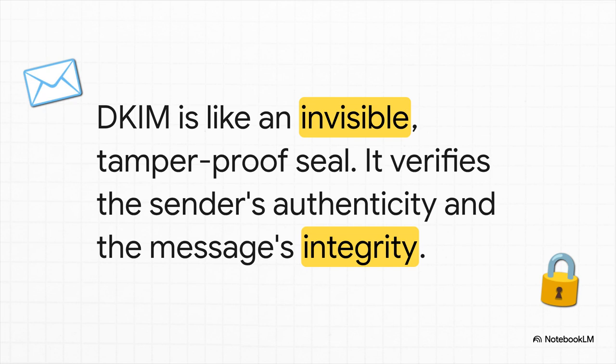The analogy that just works perfectly here is a wax seal on an old-fashioned letter. That seal proved two things, right? Who sent it, and that nobody else opened it along the way. DKIM is the high-tech version of that, an invisible, unbreakable digital seal that verifies both the sender and that the message is exactly as it was when it left the sender.